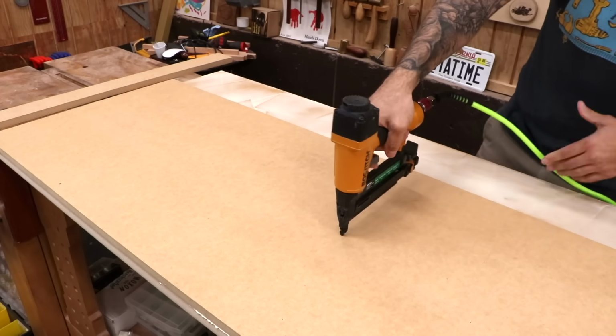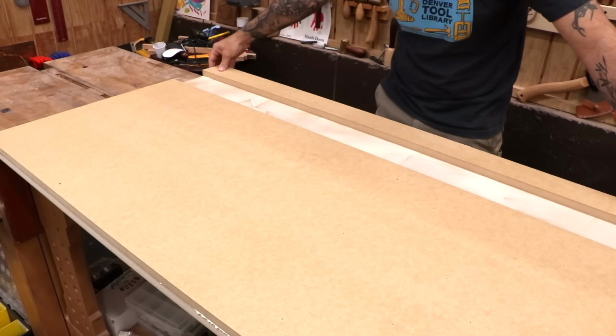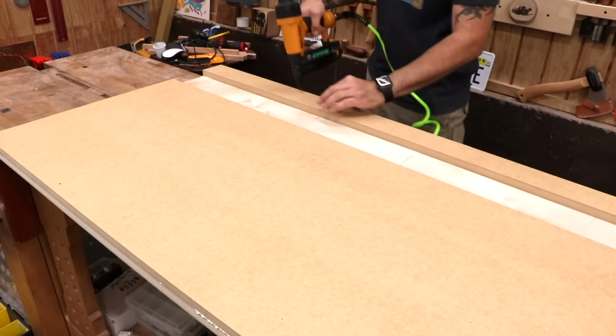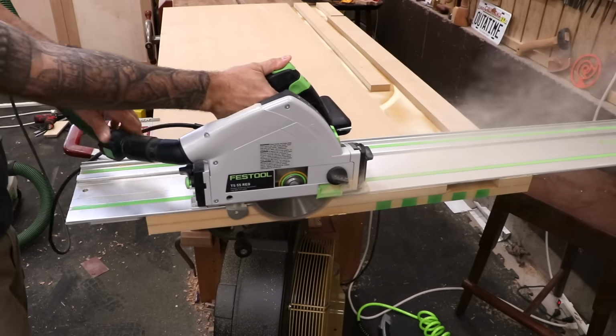Notice that the top piece falls short of the width. This is because I didn't want to buy additional sheets of MDF to satisfy the greater than 24-inch width. So I'll just put some filler strips in the back to take up the space, and no one will ever see this after the installation. I'll use the track saw to make a nice clean cut on the front and sides.